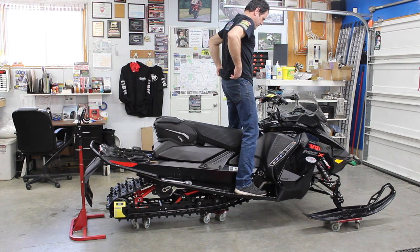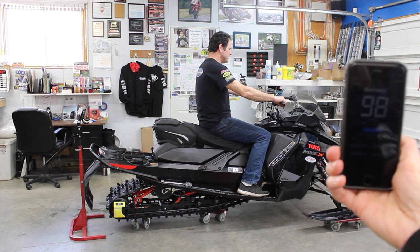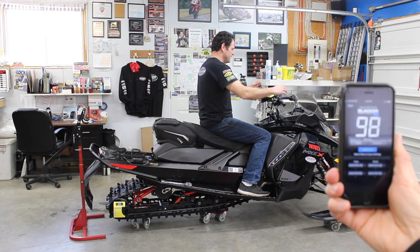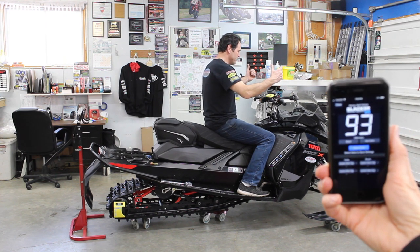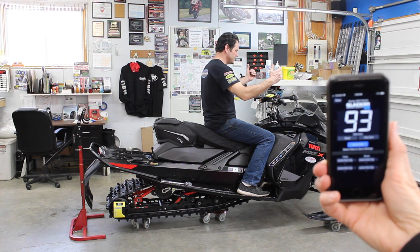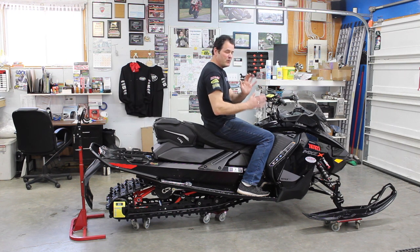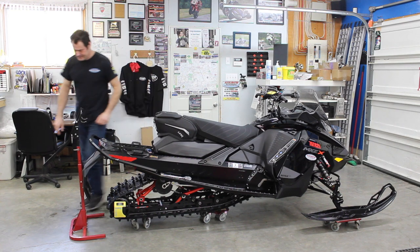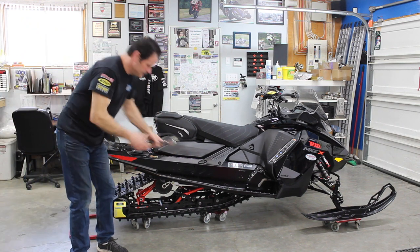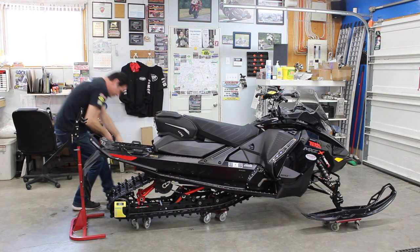On my display I'm seeing 98 millimeters. I'm not crushing the suspension up and down — just jiggling it a little to get a repeatable number. We're seeing anywhere from 92 to 94 millimeters, which is darn near four inches of sag — too soft. We want to be slightly under three inches. So I've got my tools handy and I'm going to move up to position two on the torsion spring, both sides.